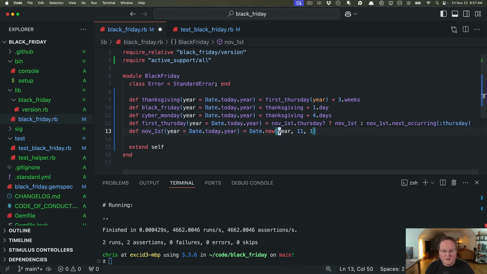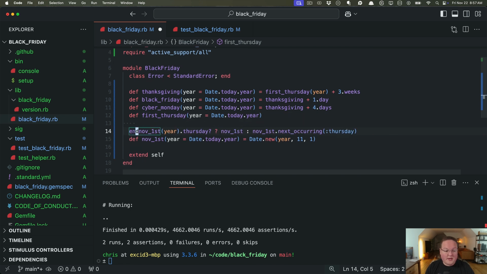So we can change this to year. We check to see if November 1st for that year is the Thursday. Then we return that November 1st. This is one of those times where the one-liner probably does not make as much sense.